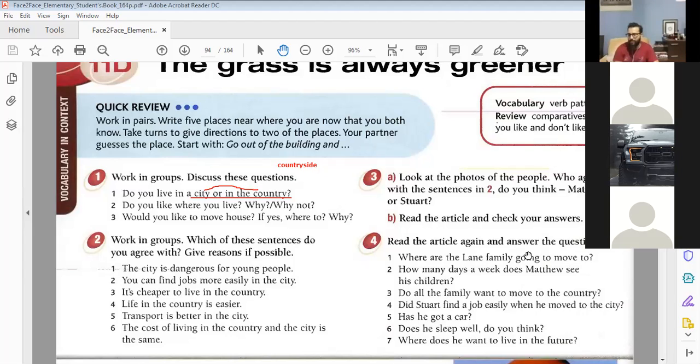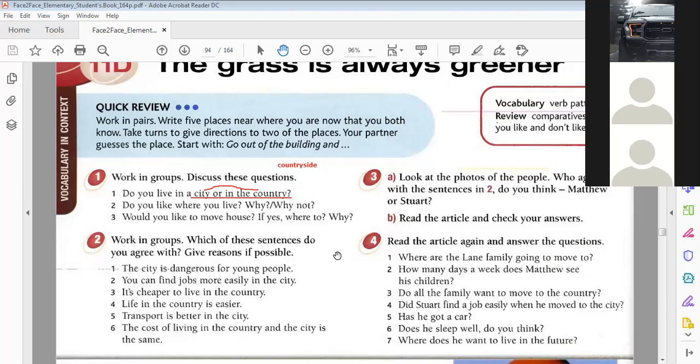Because young people like the life. The life of the city. There is a lot of activity for study, for sport, for enjoying life. Yes. And do you think all of this is dangerous for young people? Yes. Okay. All right. Free life. Free life is dangerous? A free life? Yes. Okay. All right.